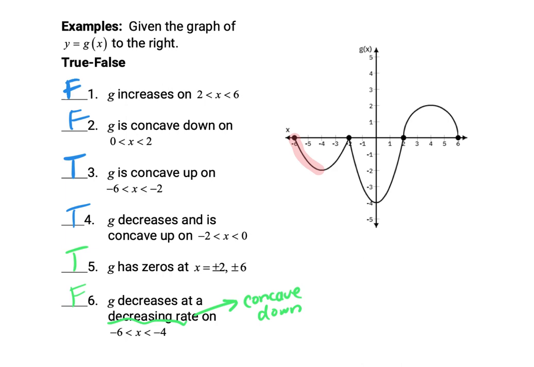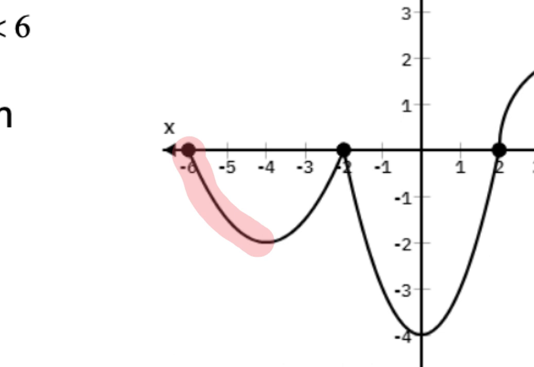But rate of change is easily described as slope. If we wanted to pick a point and draw a slope, and pick a point and draw a slope, they call it a secant line, and I compare those slopes. That's the other way to test for concavity. If my slope is increasing, then it's concave up. If my slope is decreasing, then it's concave down. That's really where rate of change and concavity meet. We're going to do a little bit more with it tomorrow because I think the visual is a little bit easier.